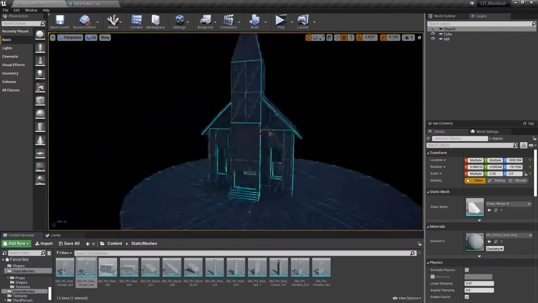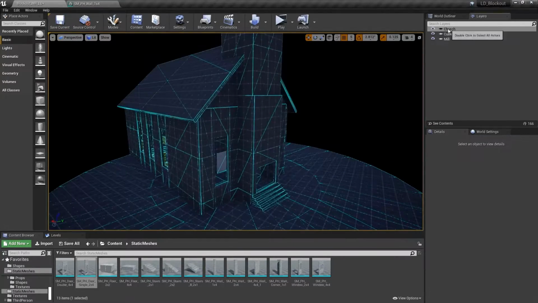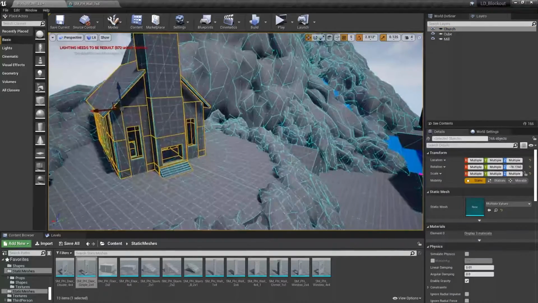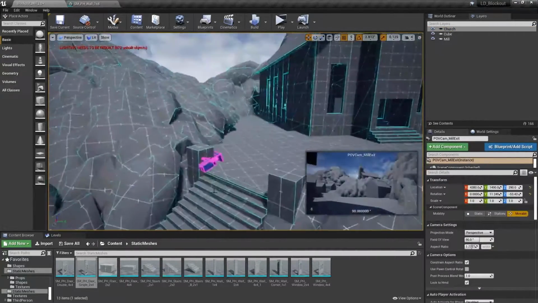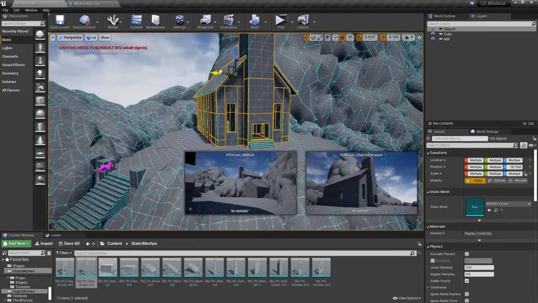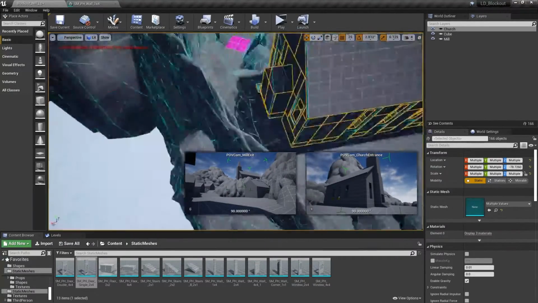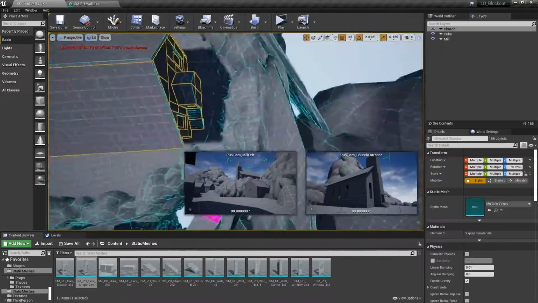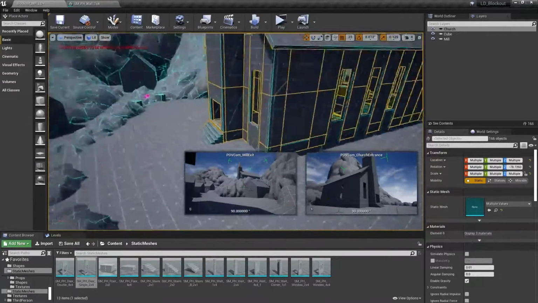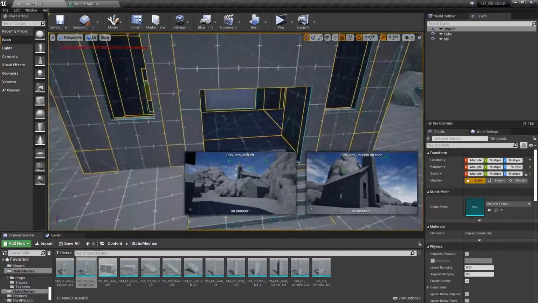So once I finished making this little roof here on the back of the building, I'm going to play a little bit with refining the position of this whole thing in the world. So now I'm going to select all the meshes that make up the town hall using the layer group, and then I'm going to reposition them while keeping an eye on how they look from the different POV cams. At this point, I've also grouped all the meshes for the town hall by Control-G.